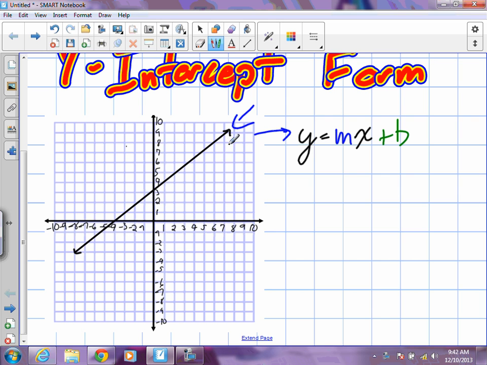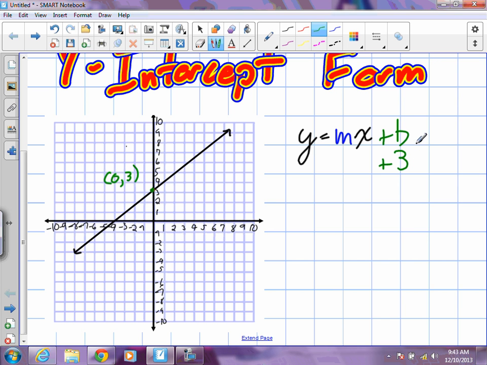First thing we're going to do is get this equation from looking at a line. There are two important pieces of information we need to find: the slope and the y-intercept. How can I find the y-intercept from looking at the line? The y-intercept is when our x is equal to 0, right? So when x is 0, what coordinate are we at right now? 3. So the coordinate for our y-intercept, I'll do it in green here, is (0, 3). So our b is positive 3.